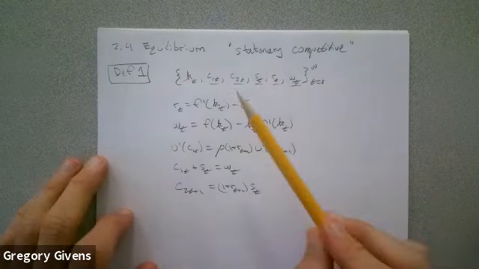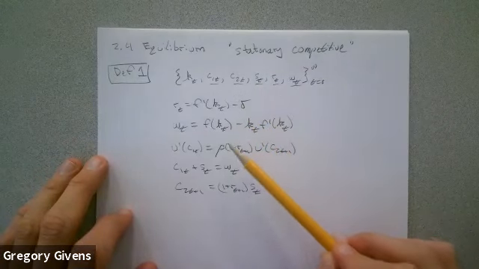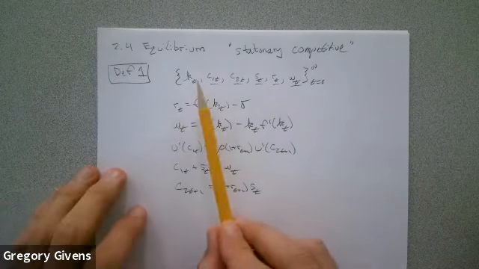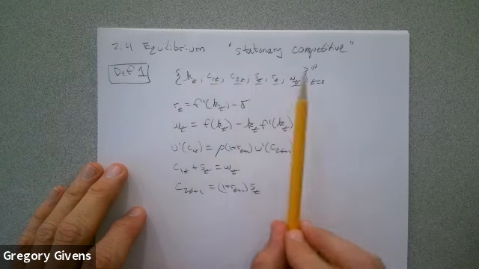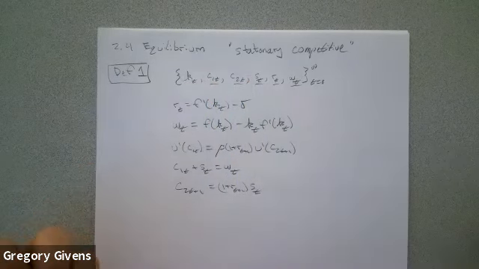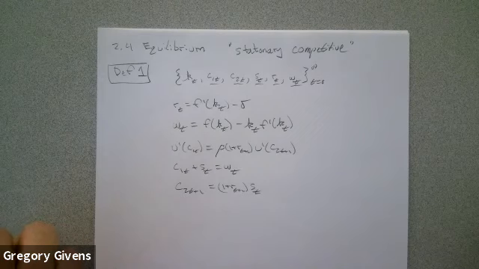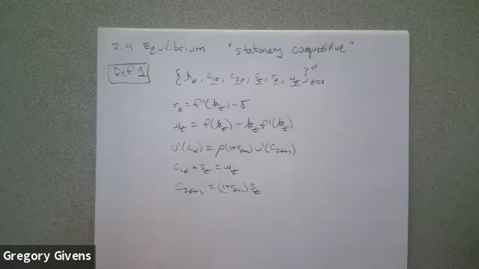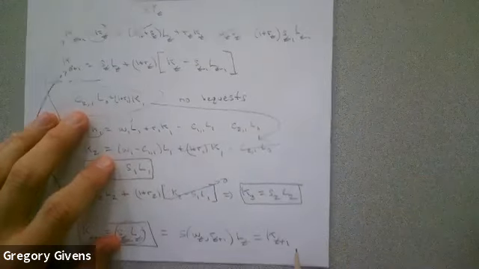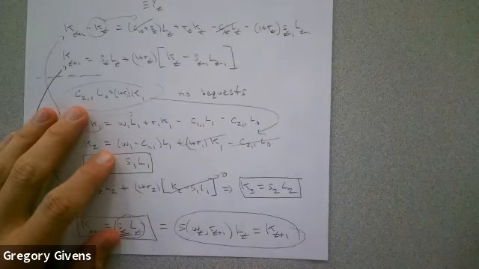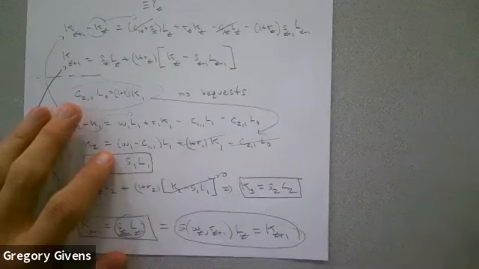We have how many equations then in our equilibrium? 1, 2, 3, 4, 5. And how many objects are we trying to define in this stationary competitive equilibrium? 1, 2, 3, 4, 5, 6. We're missing one equation, right? And what equation are we missing? It's the key aggregate market clearing equation in this model. It's the law of motion for the capital stock.